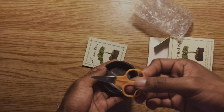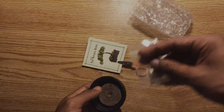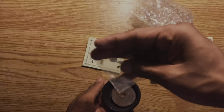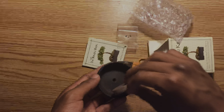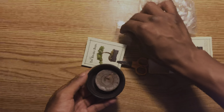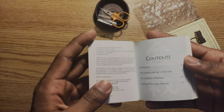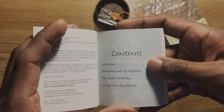Okay, so we have a little scissors, whatever you want to call them, to trim it. We got some seeds. Don't know what this is. I'm assuming it's soil for it. Let's see. The book introduction. We already know that. Science, creation, growing.